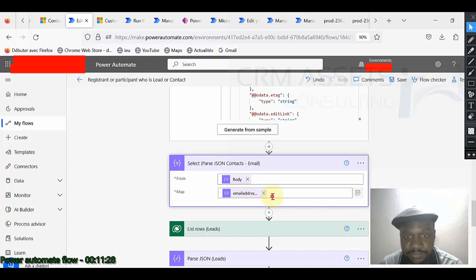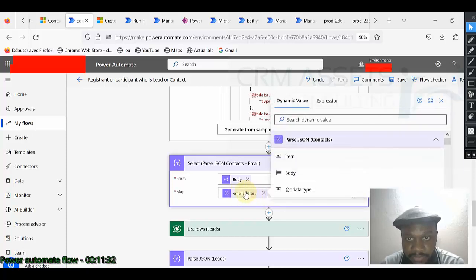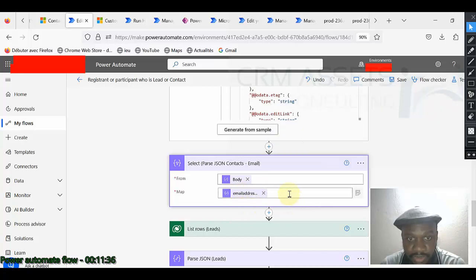This email is very important for me because I will need it in the filter operation. So from here, the result will be an array of emails as a form of text, not as a form of object, but as a form of text.